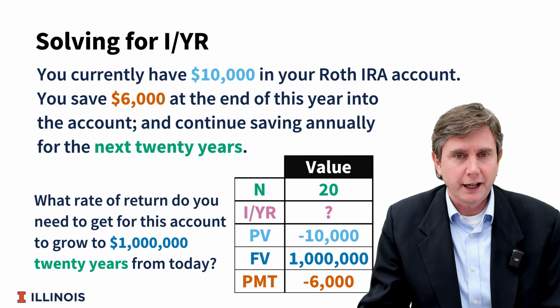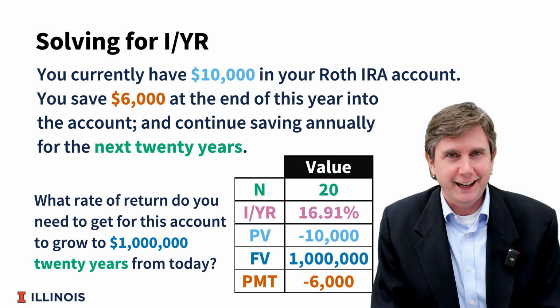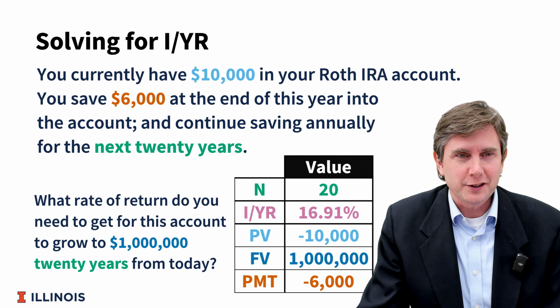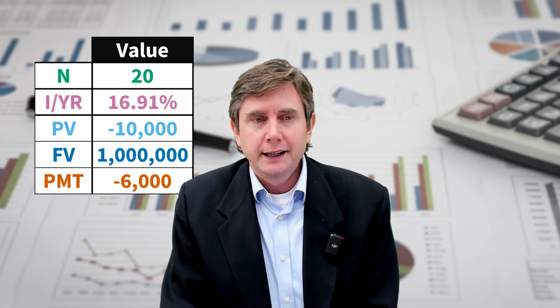Well, you just plug that in a calculator. It came to 16.91. Can I get that rate? No, absolutely not. But, you know, it's a good rate to talk about. So what's more realistic then? You can play around, right? Once you have that calculator built, it gets kind of fun. 16.91 is hard to do, okay?